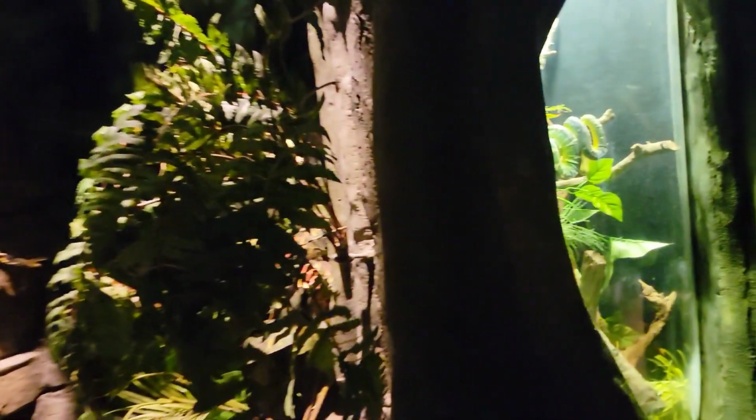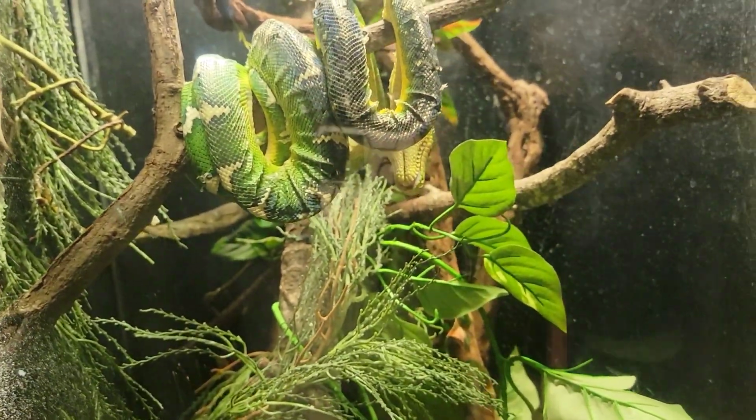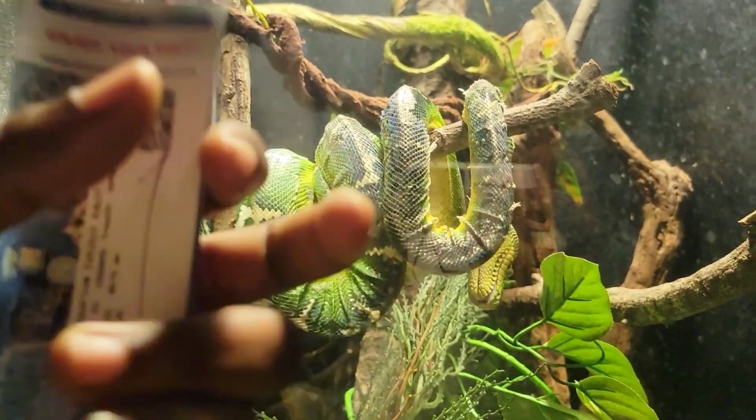Oh, what is this one? It's not a real snake, I think. It's a real snake. What do you mean it's not a real snake? They're not moving. It should be moving. Hello? Anybody?